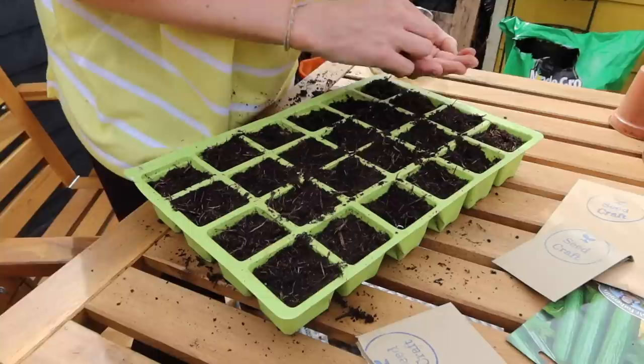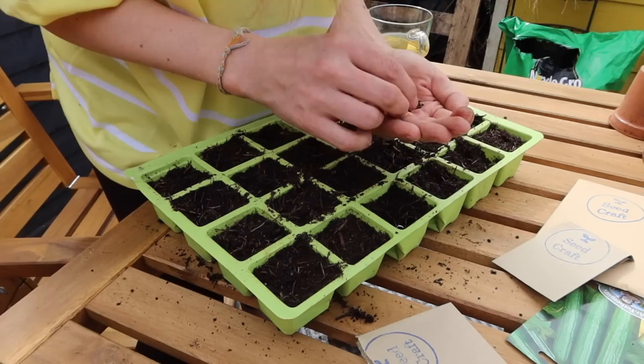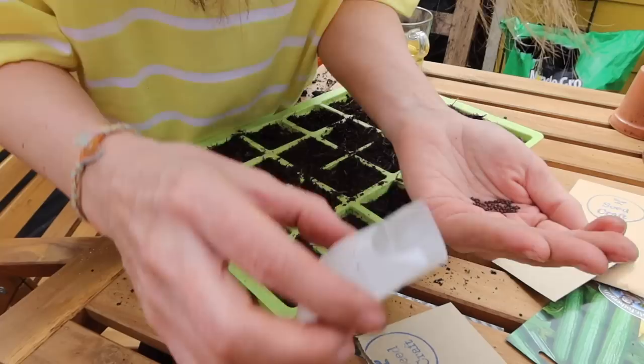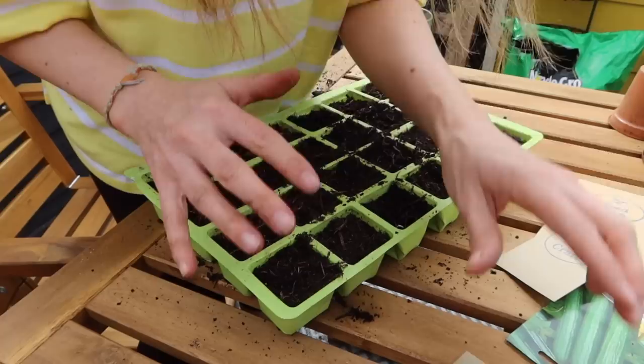And the reason we always sow more is because we always assume some will die. You have to assume the worst in gardening. You have to always think, what if it died? Which is quite a morbid way of looking at the world, but you can be optimistic and still be a realist, you know? I'm optimistic it'll all grow, but I'm a realist and I know it might die.